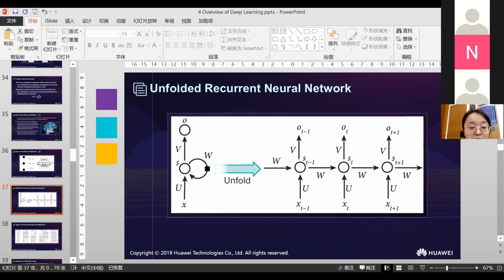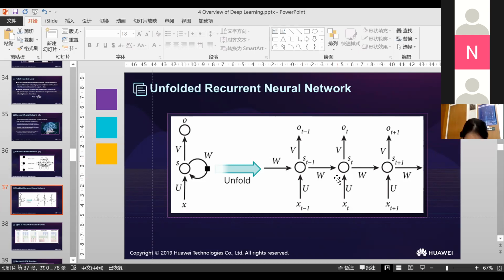And so if we unfold this neuron, we will find this neuron may look different at different time steps. So here we get a term that is time. We mentioned time. This neuron looks different at different time steps. Here, this neuron is at time step t, and this is a neuron at time step t minus 1. This is a neuron at time step t plus 1.